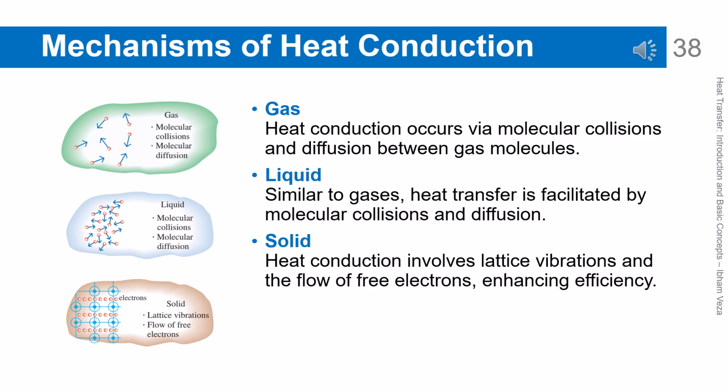Mechanisms of heat conduction. In gases and liquids, heat conduction mainly occurs through molecular collisions and diffusion. In solids, the main mechanisms are lattice vibrations and the movement of free electrons. This difference explains why metals are very effective in conducting heat. The internal structure of a material strongly determines how thermal energy is transferred. By understanding these mechanisms, the thermal behavior of materials can be predicted more accurately.